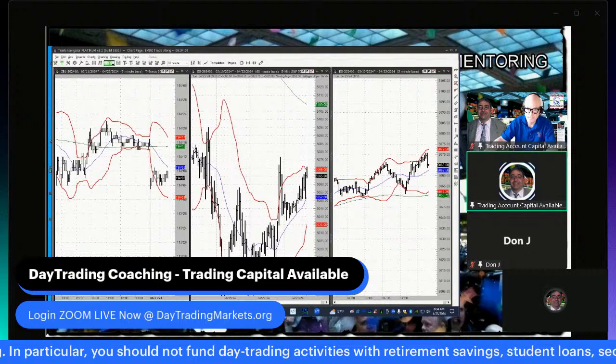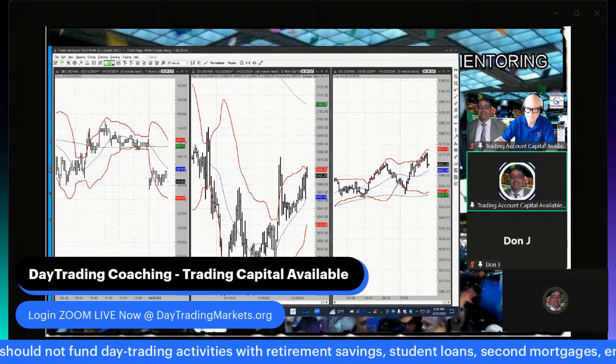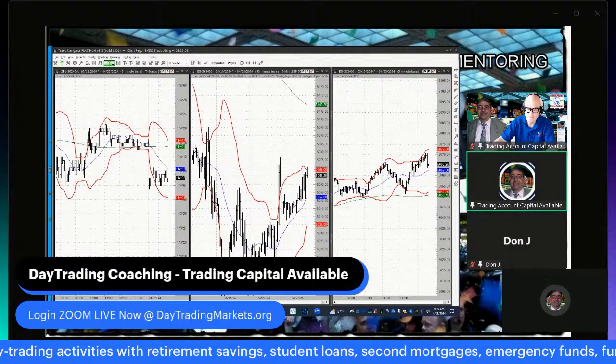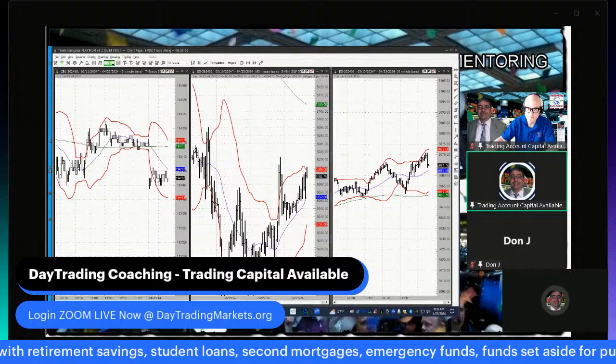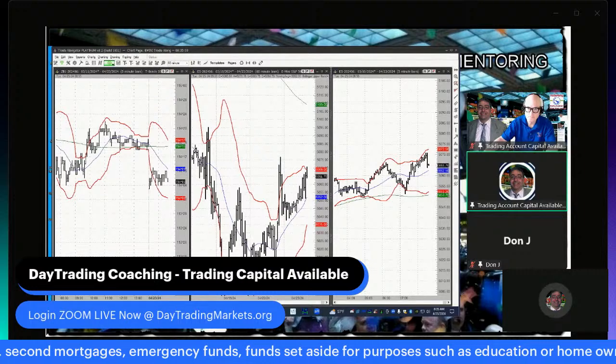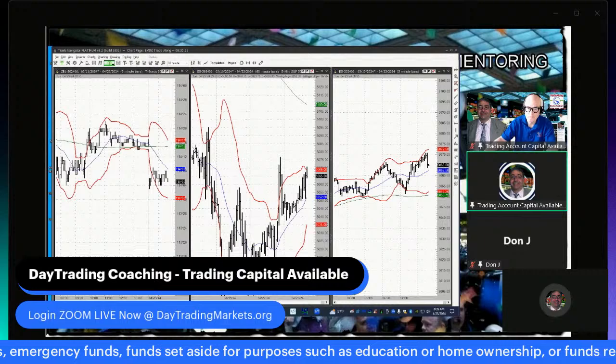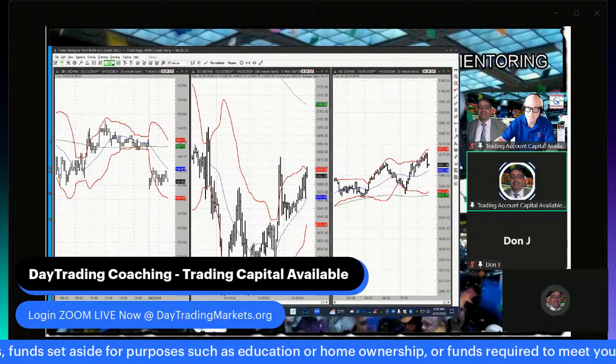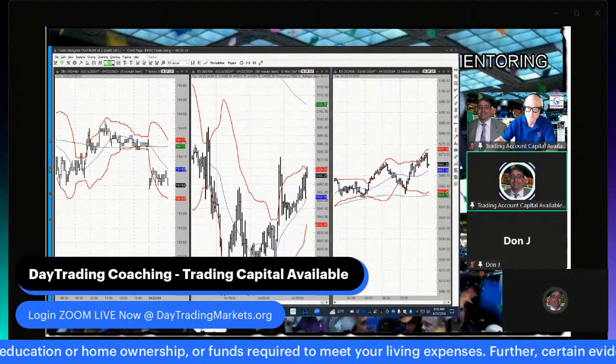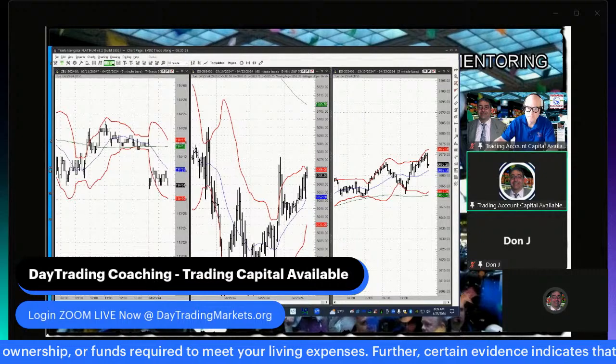All right, so you can see here we're kind of drifting in a little bit of a range. We do have a number coming out here at 8:45. We don't know if it's going to be a market mover or not, but could create some opportunity. So we drifted down here. We've got a little support here at the 59 area. You can see our blue bands coming in there at 62.